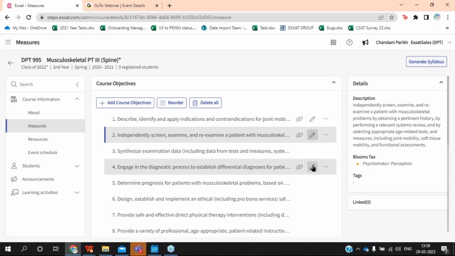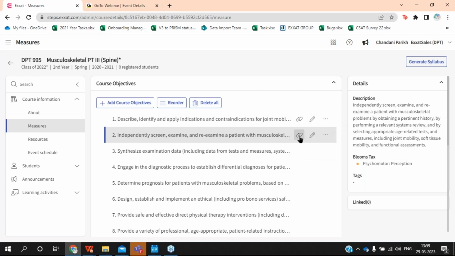Apart from that, you can also use this feature known as linking. While you have your objectives components built in here, you also want to link them to different course events. They could be linked with different components such as instructional objectives or lecture objectives. So you see, for every objective, you have this chain-like symbol.